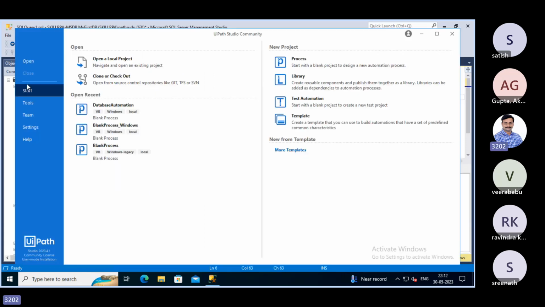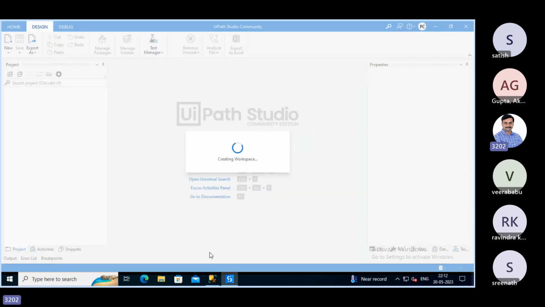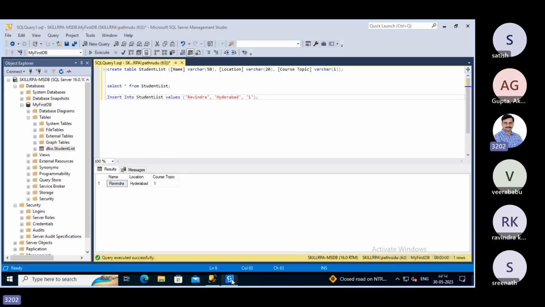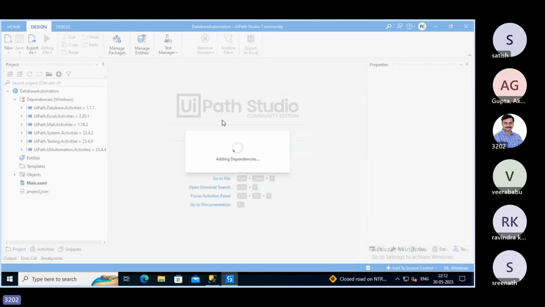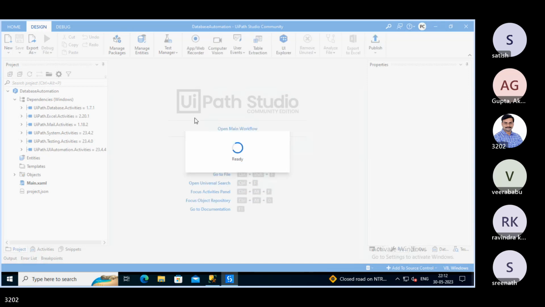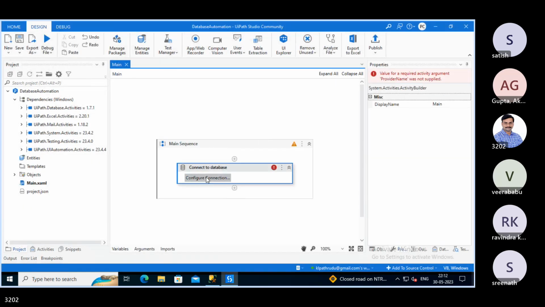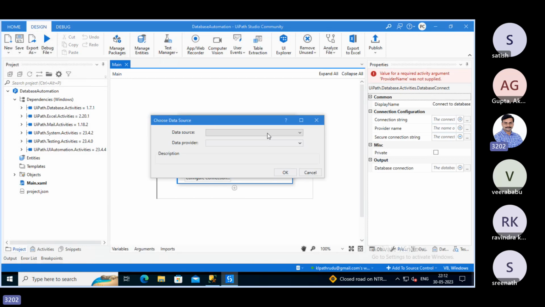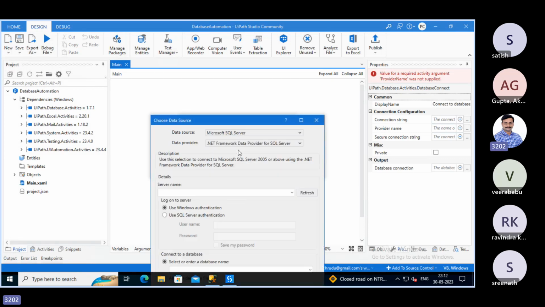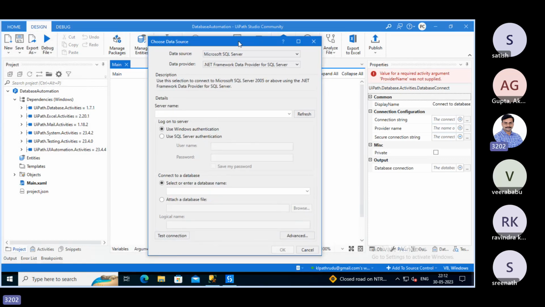So let us keep this name in mind, Skill RPA-MSDB, and let us try to do that. Click on connection wizard, and the data source is MS SQL Server.